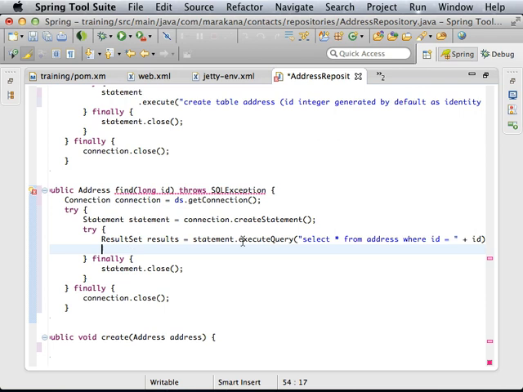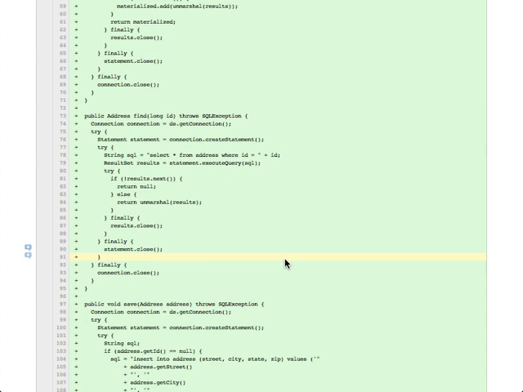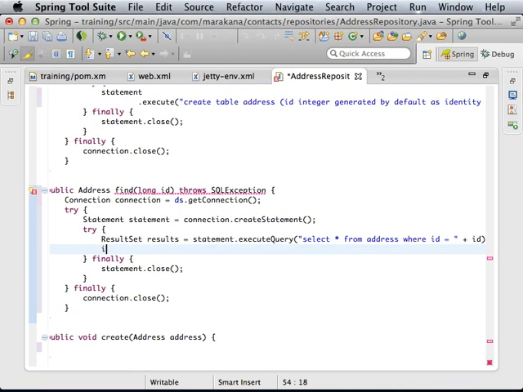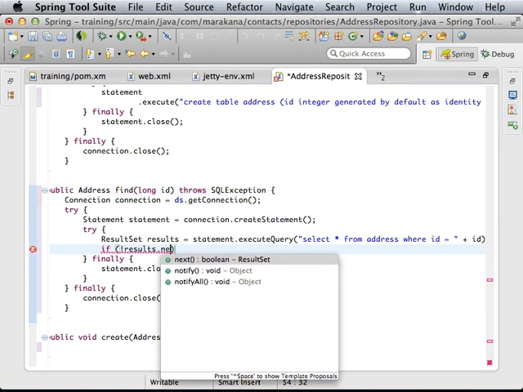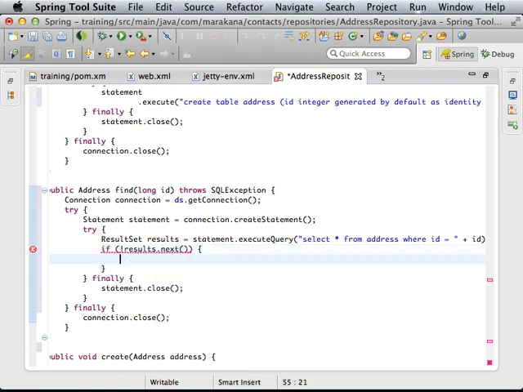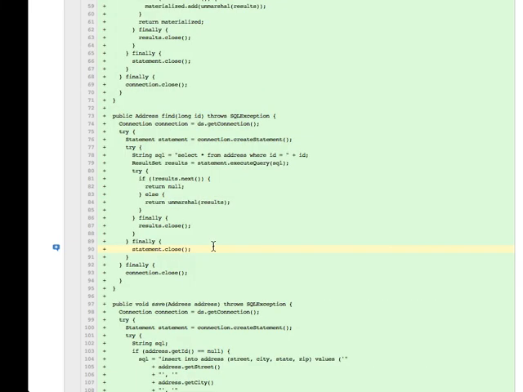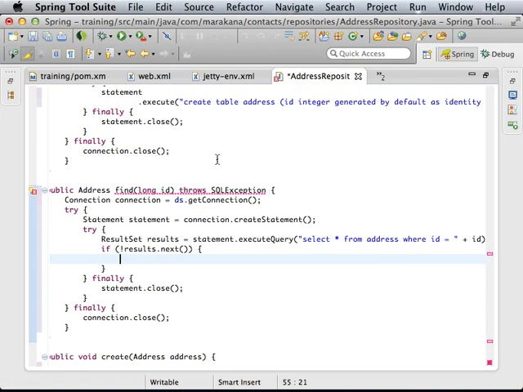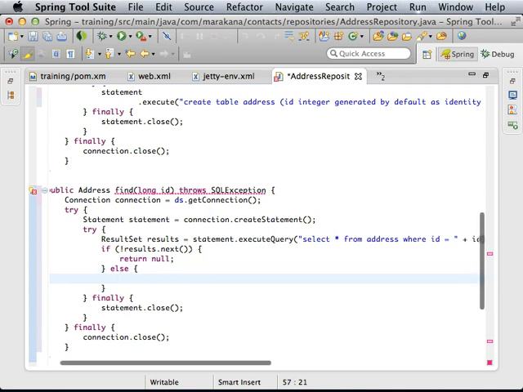So then I have this result set, and what do I need to do? Iterate. Yeah, I think it's like if I don't have next, then, well, what did I do in my example? Yeah, I just return null. So find returns null, I guess. Otherwise I need to unmarshal the first row.